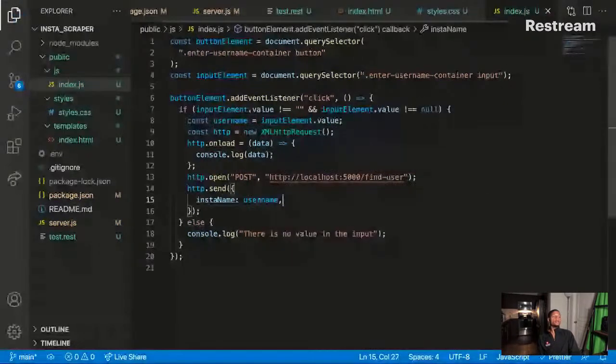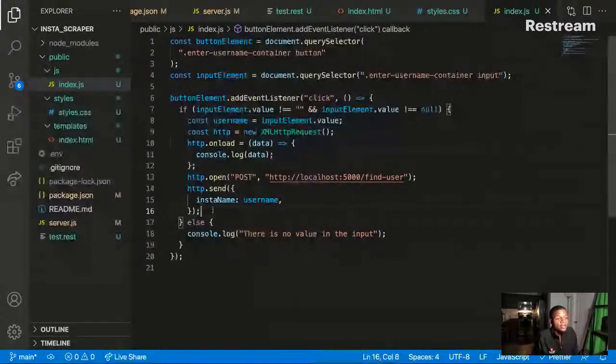All right, that sends that to the back end. So now as long as my name is not empty, it's going to send a POST request to my back end.